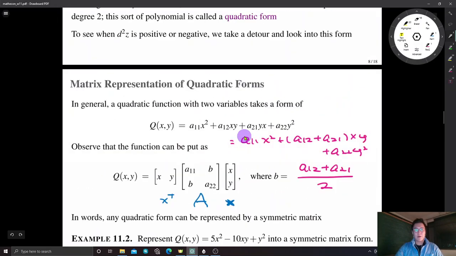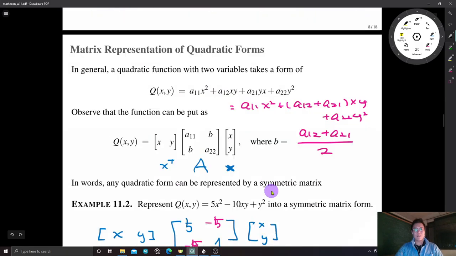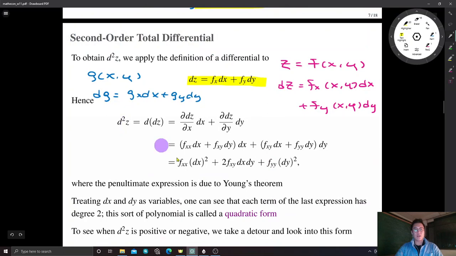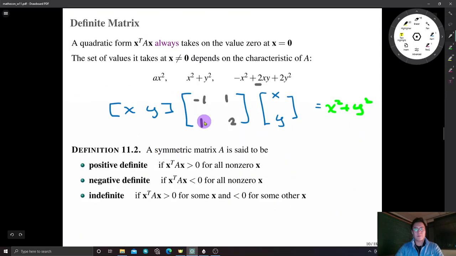Remember, all of our discussion is for determination of the sign of this quadratic form, whether it is positive or negative. So we are looking for conditions under which this second differential is a negative value or positive value. The sign of this expression, the quadratic form, depends on the characteristic of the matrix inside.